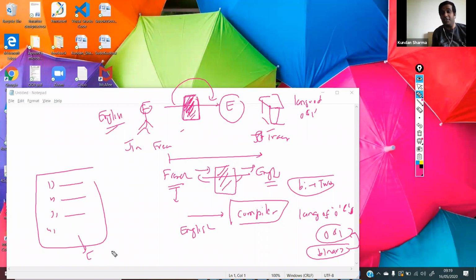But then these instructions have to be fed to the computer. And how do you pass on these instructions to a computer? Whenever you pass instructions, you need some sort of a language to speak. So obviously you're going to write in some language. Those languages are called programming languages. Now, what is a programming language? A programming language is a set of instructions which you write to be fed to a computer, and it is simple, something which humans can understand.